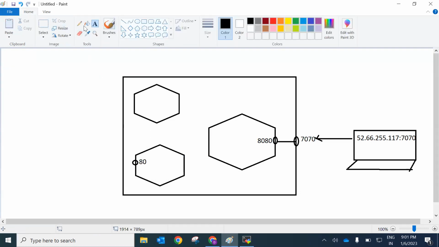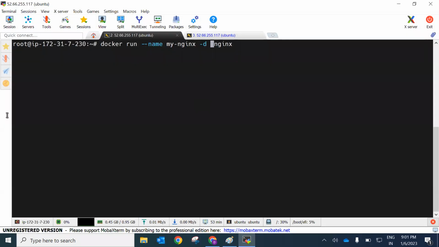But this time, I don't want to specify the host machine port. I don't want to choose it. I want to get some random port. For that, we have to use -P.